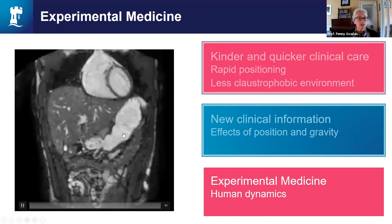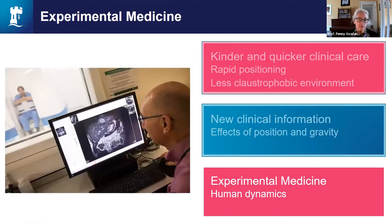Now this person was imaged lying down because that's all we can do at the moment, or could do until we have this scanner. And one of the big questions is, how does lying down affect GI function? Because obviously we would not normally eat lying down. And we've done quite a lot of studies to investigate this and to find ways of overcoming any changes, for instance, when meals layer in your stomach. But it would obviously be better to study people sitting up whilst eating.